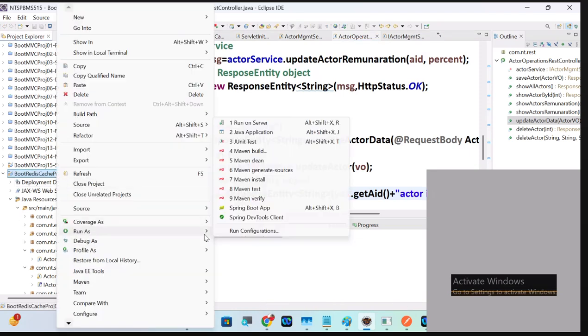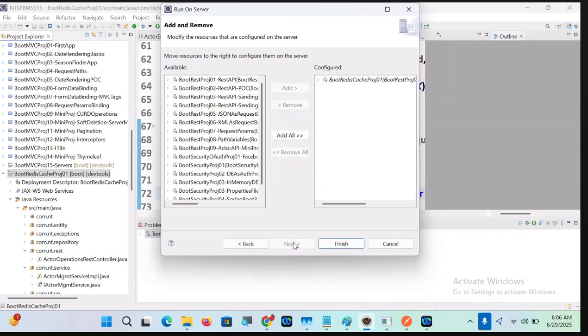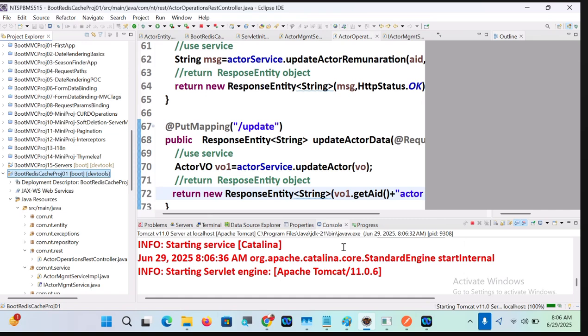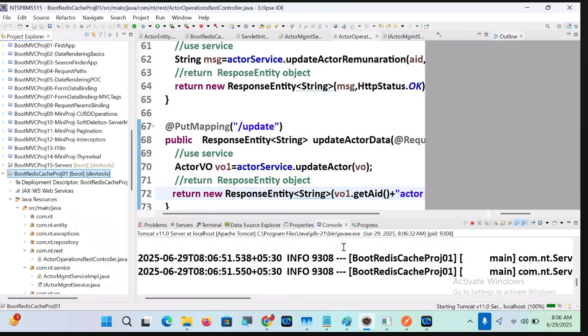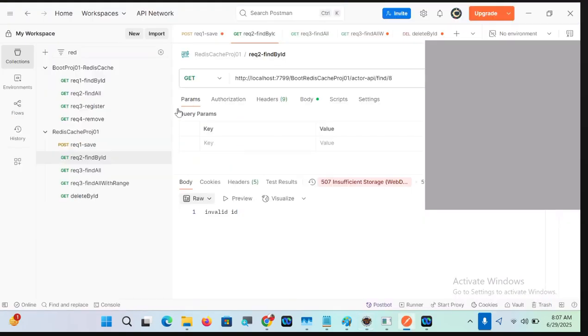Let's run the project, guys. Run on server here. Meanwhile, let me open this.